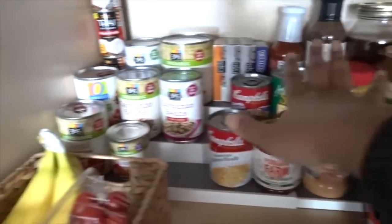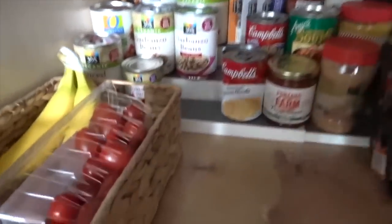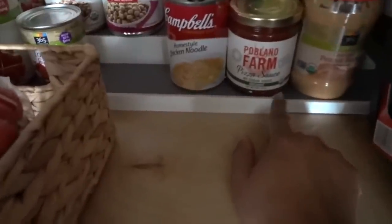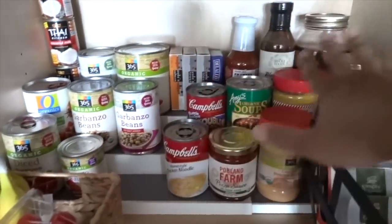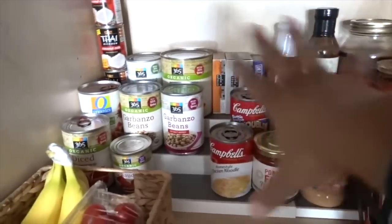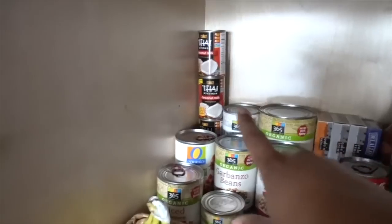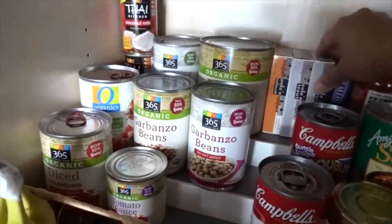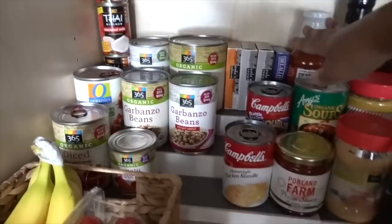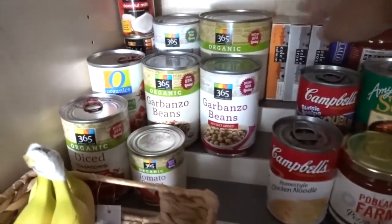But we've got all of our canned goods back here. And this is the first time in a long time I've been able to extend this all the way. But it's really great to have a step organizer for your canned goods so you can see exactly what is going on, and nothing is really in the back. I know it's kind of triggering for me having my coconut milks just stacked, but whatever, I had the height, I can do whatever. So I think I have to eat my trout and salmon pretty soon because I think they expire this year, but sometimes I like to have these on salads and stuff. Anyway, we're not talking about that. We're just talking about the organization.